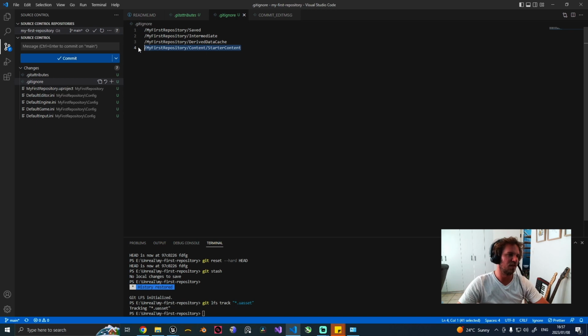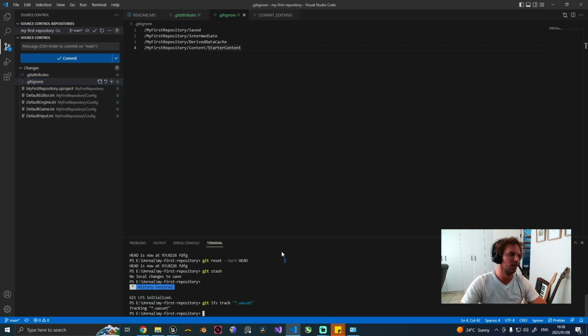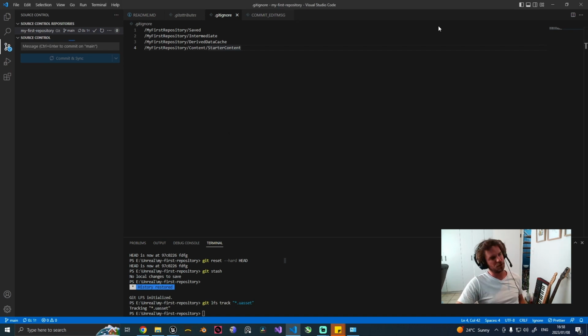So just for the sake of this demonstration, what I'm going to do is I'm going to also add this section, which will then significantly drop the amount of files that we're saving. And you'll see that this is essentially the entire project that we've set up. So we've eliminated all those 400 and something files which we don't need. So what we'll then do is we'll say my initial code commit or Unreal commit. We'll say commit and sync or commit and push. Okay. We are now pushing the code to our main branch, which is sitting in GitHub.